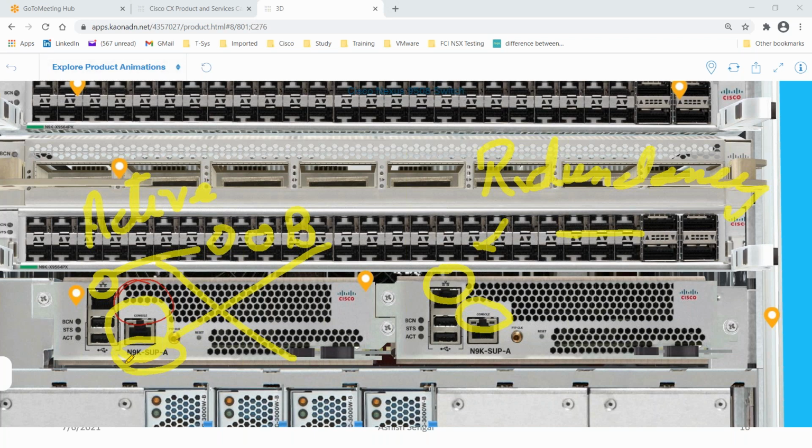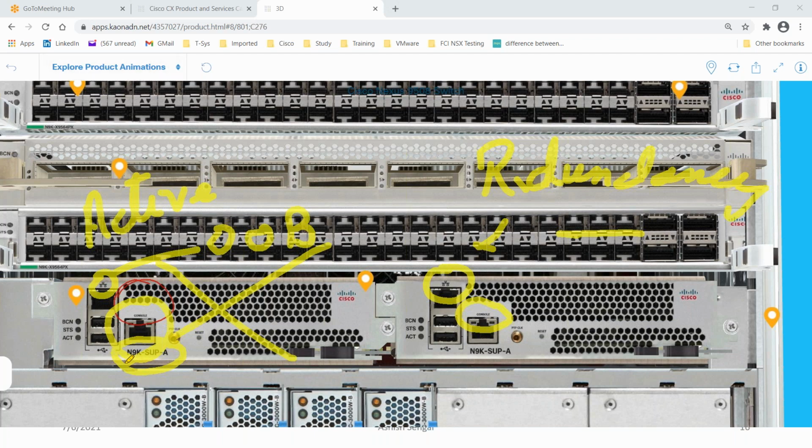Now here, Vipin, there is a hidden question in your question. Can you ask a hidden question in this question of yours or anybody else? Because both are in active redundancy? They can be active, right? Both the supervisor engines can be active, that is right. But this is not the hidden question I was expecting, but you are right, they are in active state.